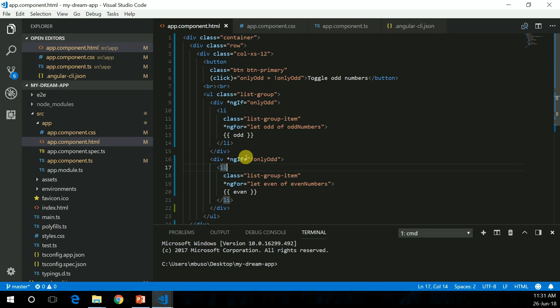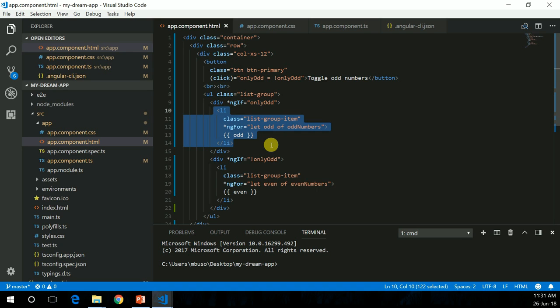If this condition is false, this won't appear. And for ngFor, this will cycle through a collection, say an array here, and if it is empty, then this won't show. If there are items, it'll cycle through all of them and add them to the DOM.